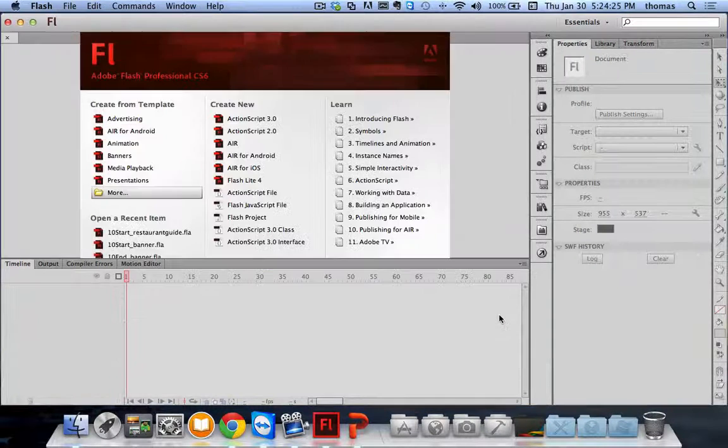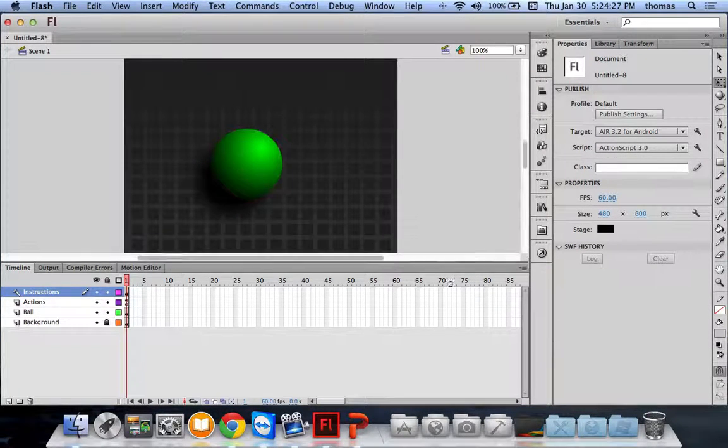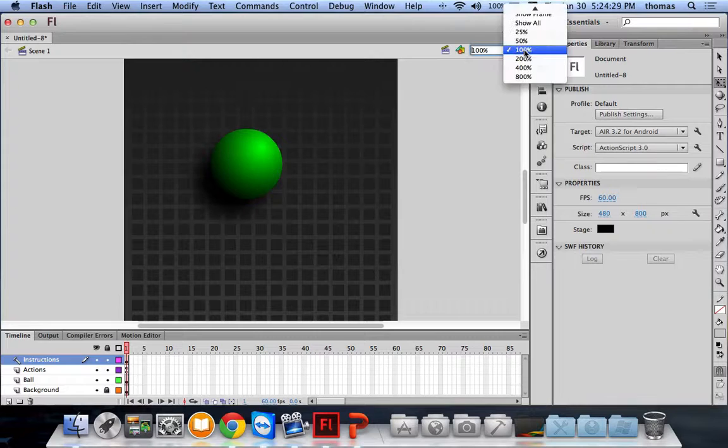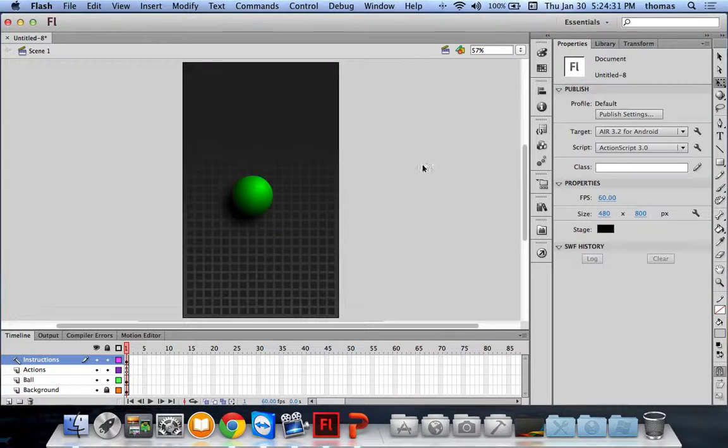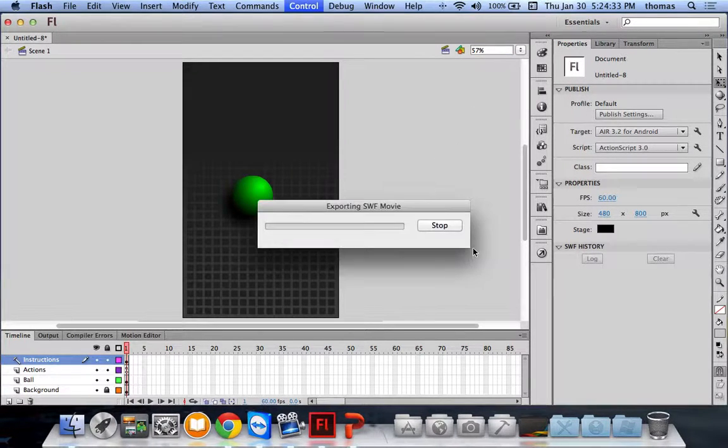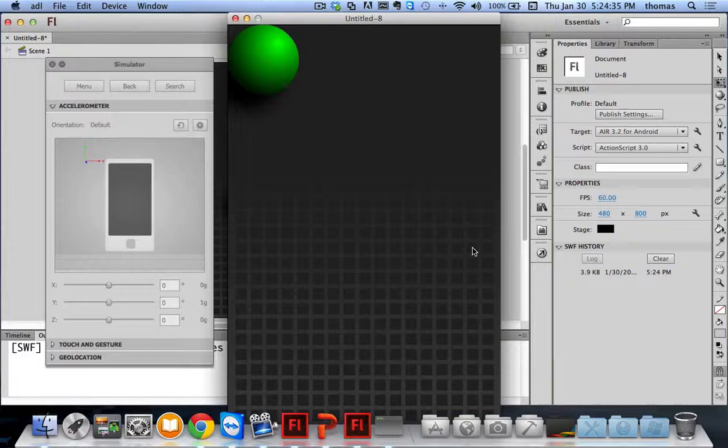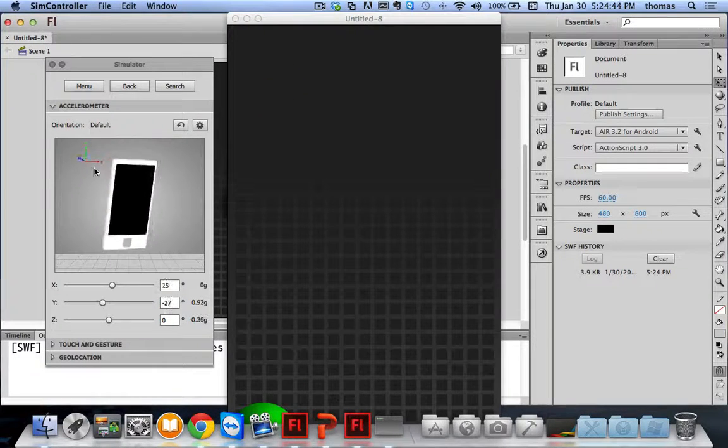I press OK, and I've got my basic ball accelerometer. So for people who would like that, here it is. If I run it, it's going to run it with my simulator for Android, right? And here I can simulate the accelerometer by moving this around, right? So here's my accelerometer, here's the phone, right?